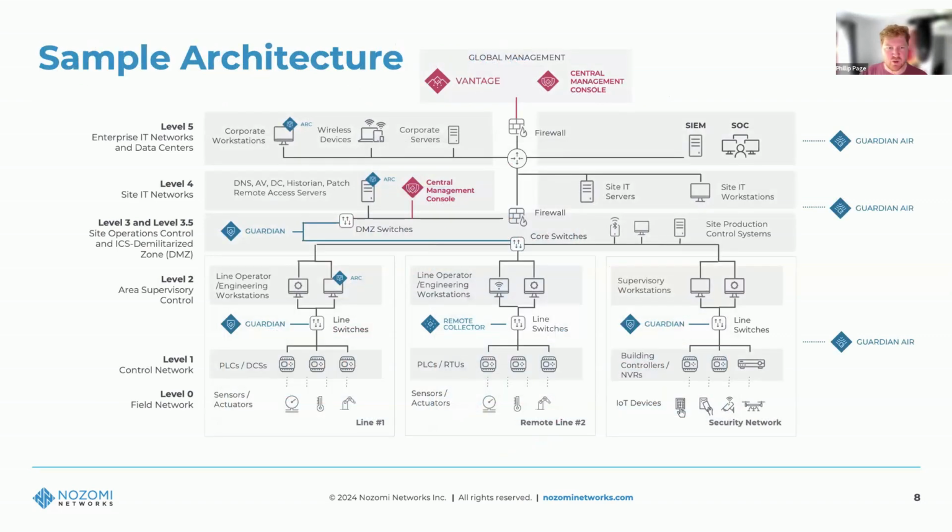Now, to provide you a little more context about where ABB's information is coming from, I want you to imagine that we are a product that deploys into the DCS, right? So in this slide, we're going to show you exactly how far down in the network Nozomi can deploy. We'll actually deploy, like I said, into the DCS, as well as higher level systems, maybe SCADA systems, for example, or even into the DMZ. And we're going to monitor all of the traffic that's being exchanged between devices.